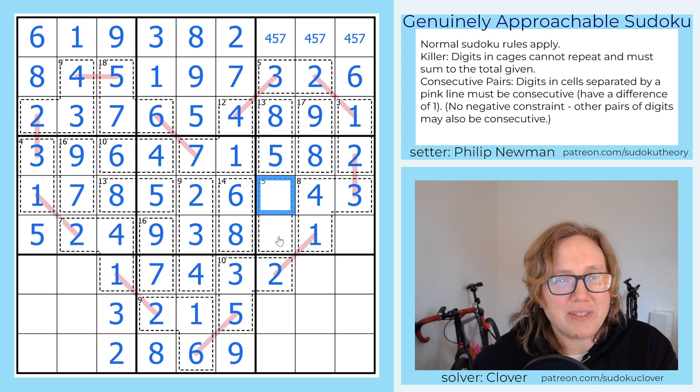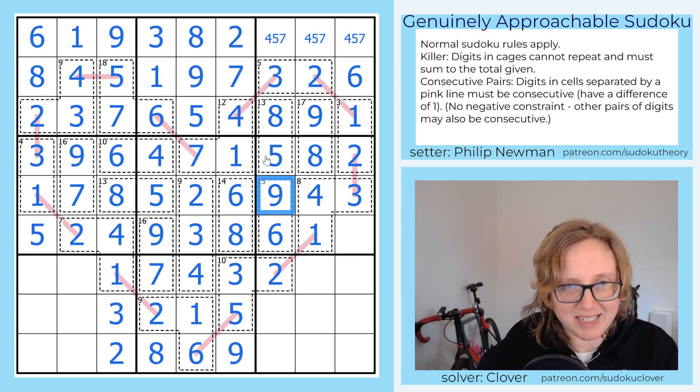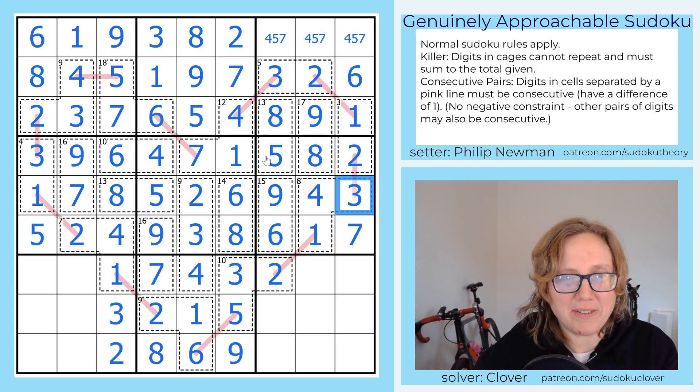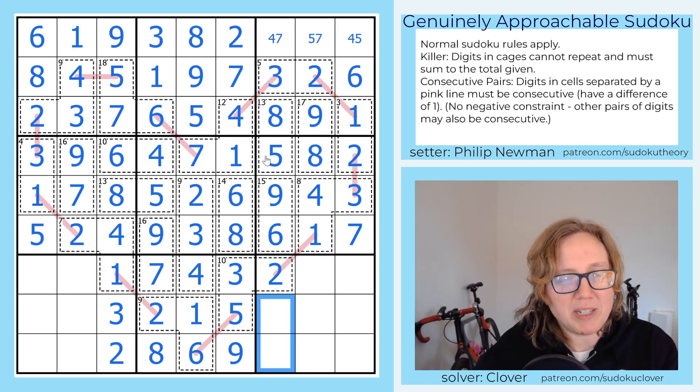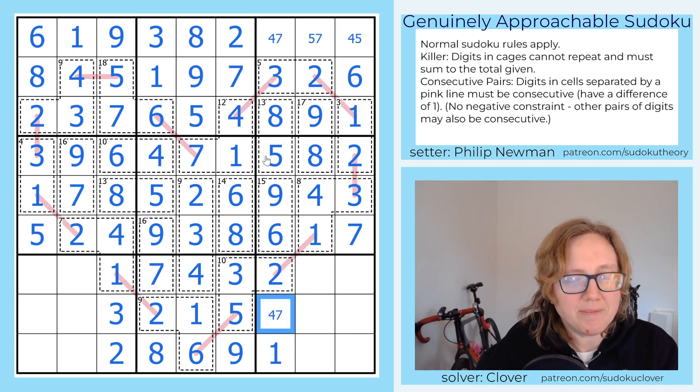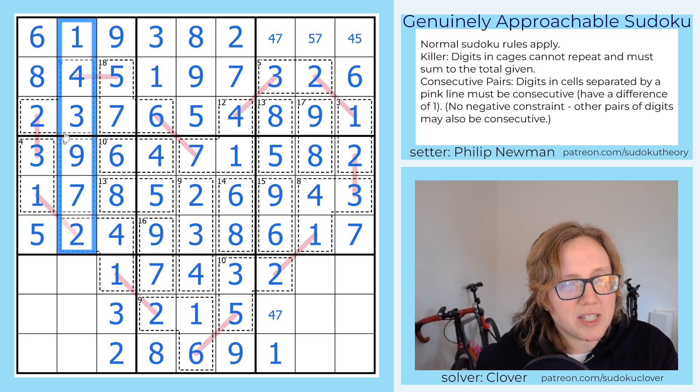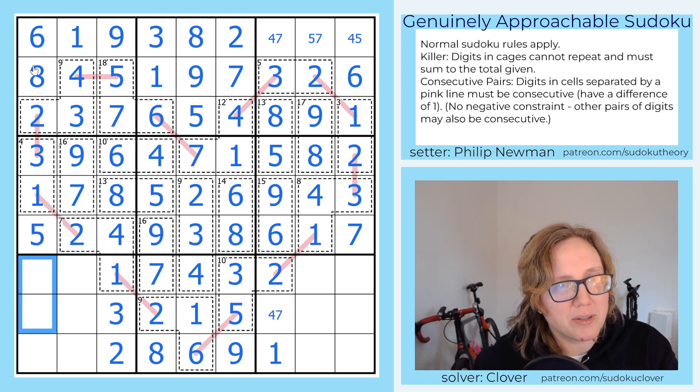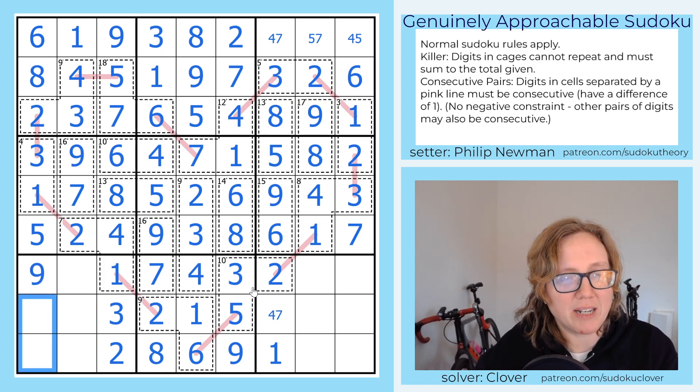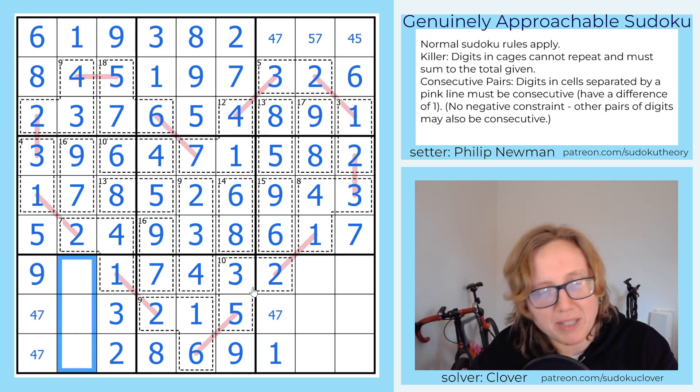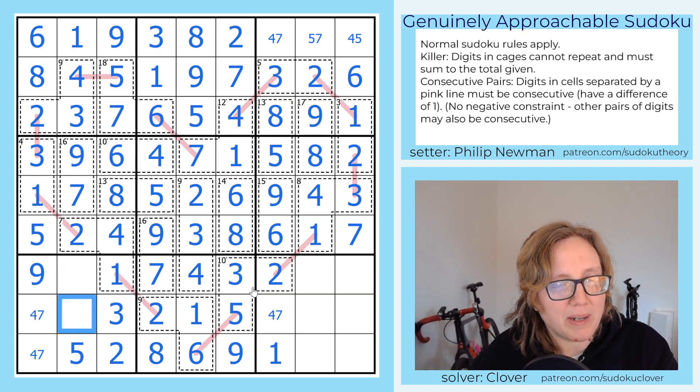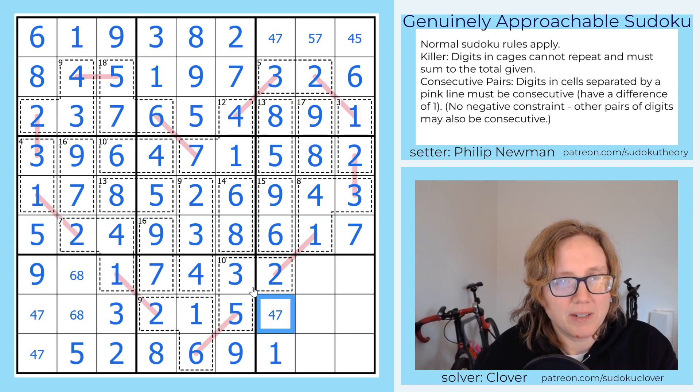This 15 cage has been totally ignored so far. This can no longer be seven and eight, so it must be six and nine. And then this digit will have to be a seven. And we need one, four, and seven there. Let's look at some of these vertical columns now. So here we still need four, seven, and nine. And that's a four and seven in that row. So these are going to be four and seven. And we placed our nine. Now we need five, six, and eight to finish the region. So we have a five there and then a six, eight pair.